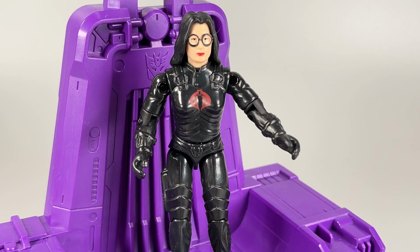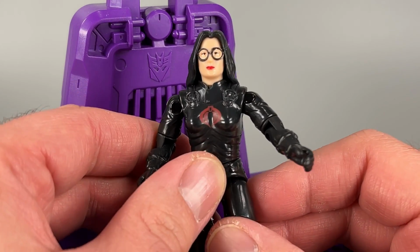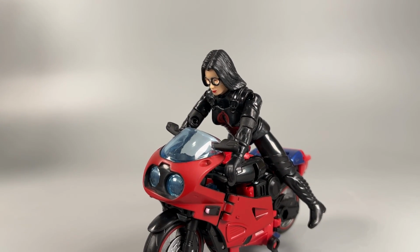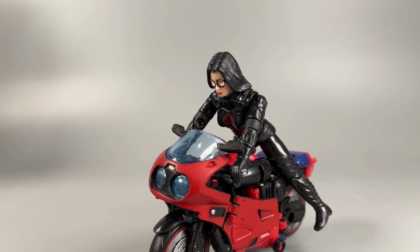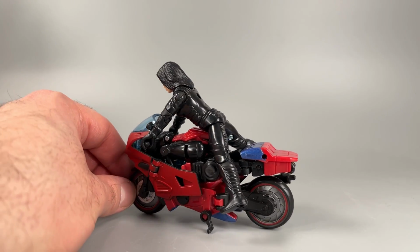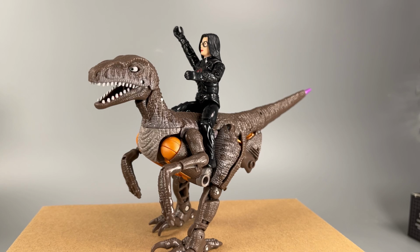Now, I'm not a G.I. Joe buff by any stretch of the imagination, but even G.I. Joe fans gotta say that that's not a very good face sculpt. One positive is that she does technically fit on RC/Road Rocket from Transformers Legacy, but as you can see, she doesn't fit on it that well. Ironically, she fits on a Velociraptor with no problem. It actually scales perfectly well.